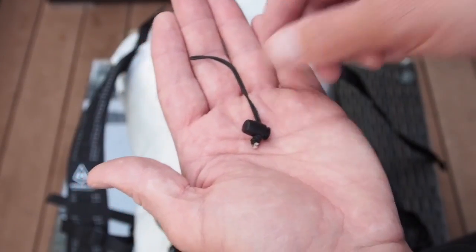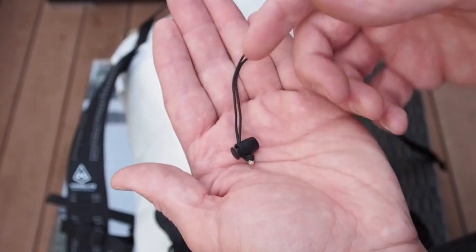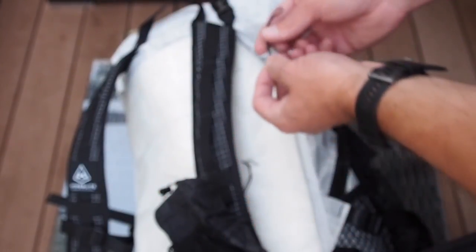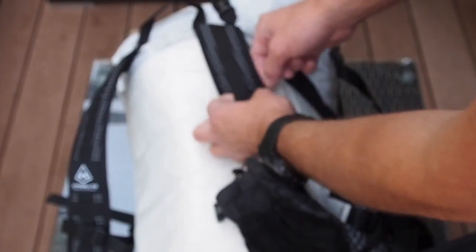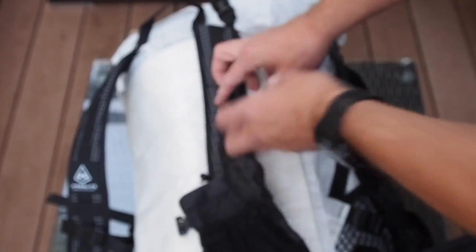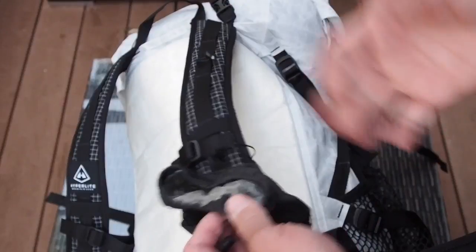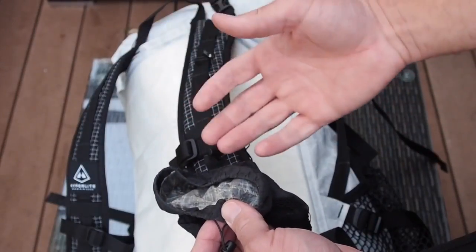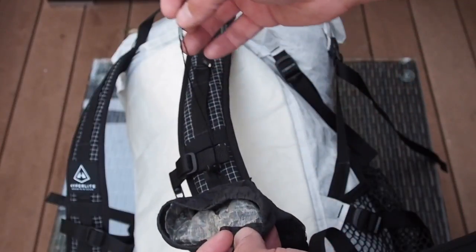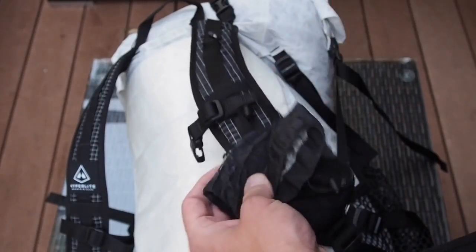How I'm tying down my umbrella to my pack, I'm actually using a cord lock and cord from Z-packs. I got this with my Z-packs 4-in-1 multi-pack. So what I'm going to be doing is using the first cord lock right up here, and then the second cord lock I'm using with my shoulder pouch, which I already have. The cord lock on the bottom has to be big enough to go around the handle of the umbrella, so I used a longer cord to tie down my shoulder strap instead of the shorter cord.